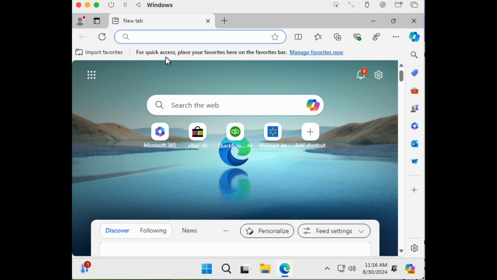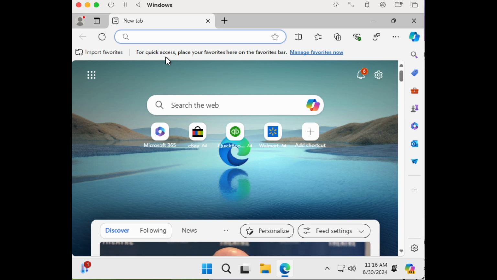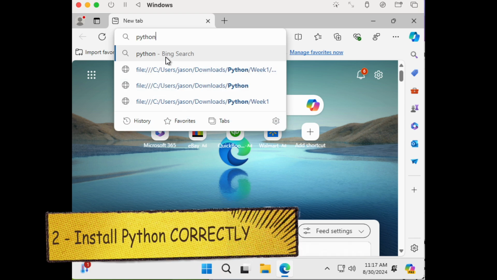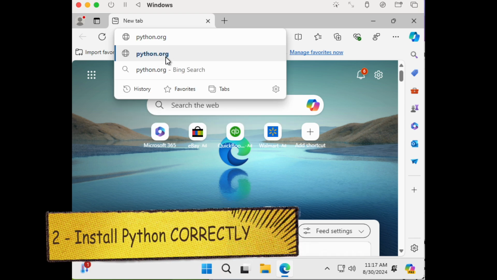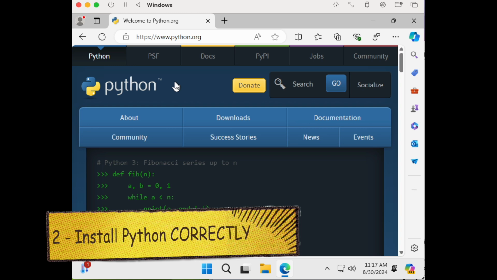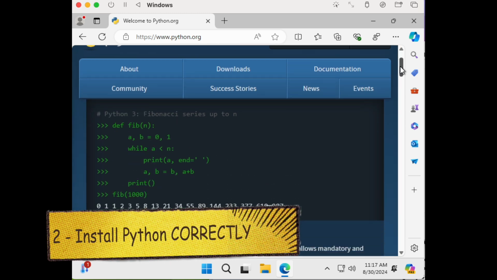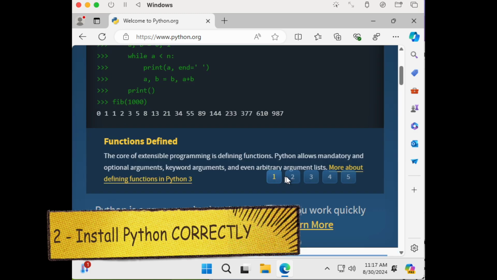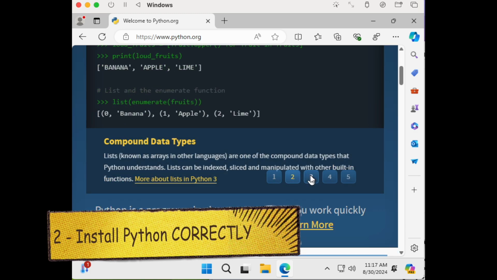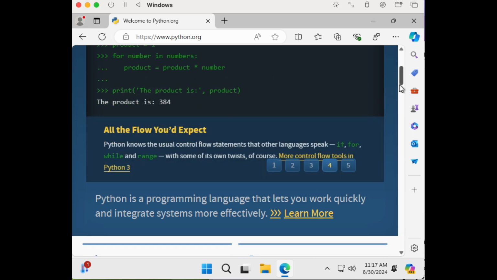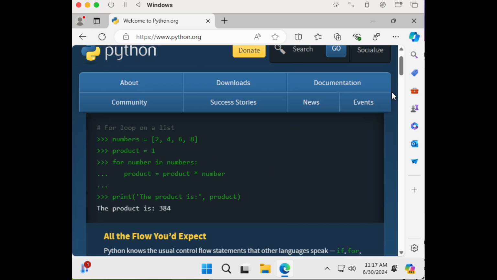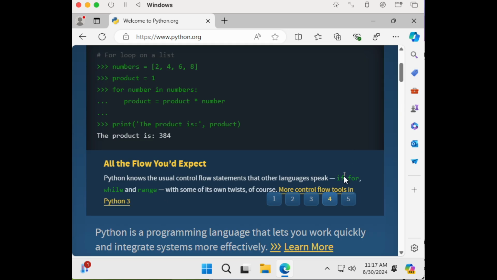So this is the correct way of installing Python. We're going to go to python.org, and we're going to physically type it into the web browser, and here is the website for python.org. We can see the various programs right here, and we can navigate them with these buttons, 1, 2, 3, 4, 5, and we can see that the programs have shifted.